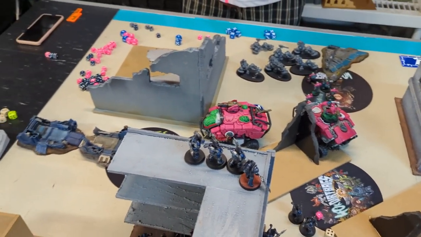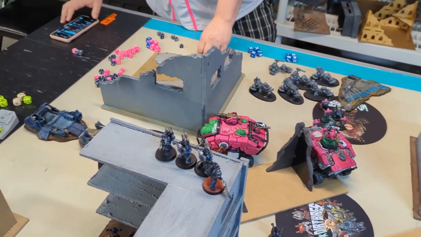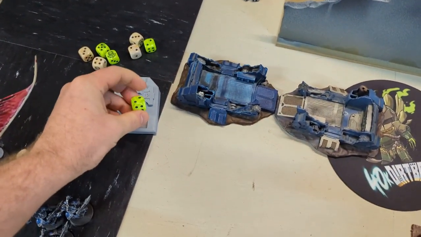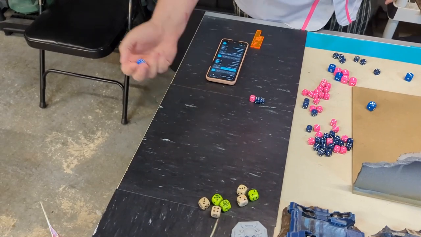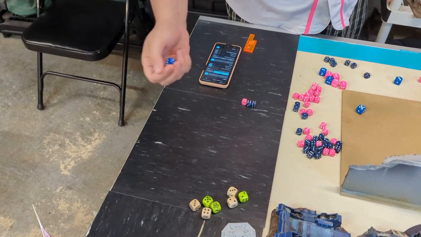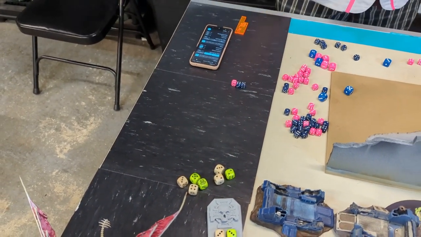I forgot things. And that's it. Alright, so I'm gonna shoot the beamer. I'm going to spend 1 CP. So one of these will automatically hit. And then I need a 4 to wound. Yay. Because strength 9 minus 1. Nope, fails.